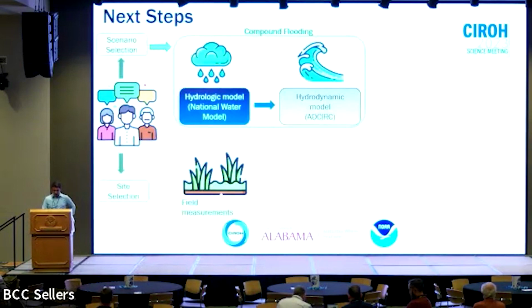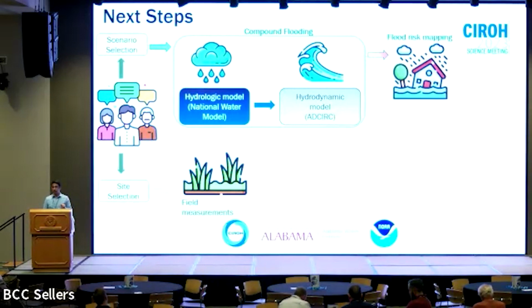And for the next steps in the following year, we will continue refining those coupled modeling platforms to generate relevant flood risk maps all over Mobile Bay for the proposed flood scenarios and sea level rise scenarios. We also continue working to consider the inputs that we got, the data that we collect through field measurements, to parameterize a marsh model to look into the behavior of the wetlands under various scenarios of compound flooding and sea level rise in the future.